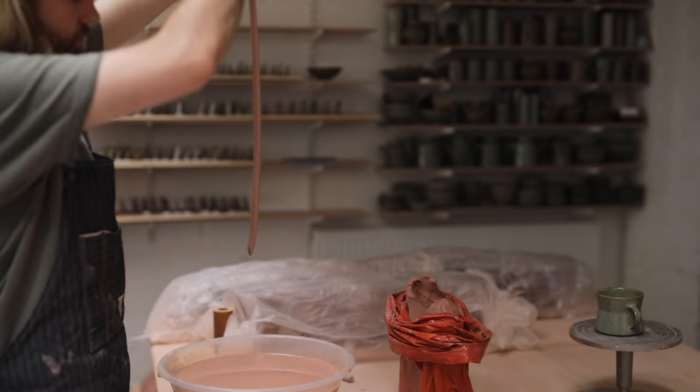I then soak my chuck in water one last time, wrap it in plastic, and store it away in a sealed plastic box. And then, like the end of every day, I just do a brief little tidy up of my wheel, which is by far the best thing about having your own studio, is that it doesn't matter if I leave a mess in my wheel or in the studio as a whole, as no one else is going to be working in here.